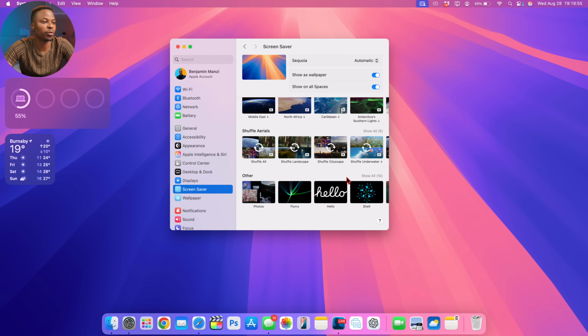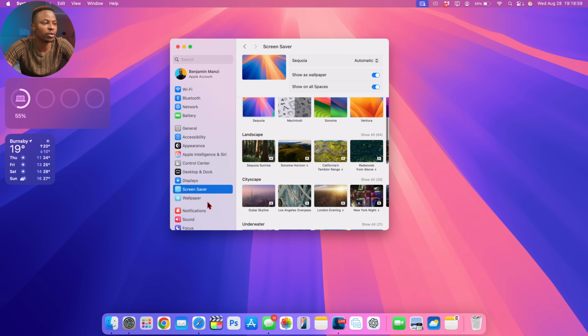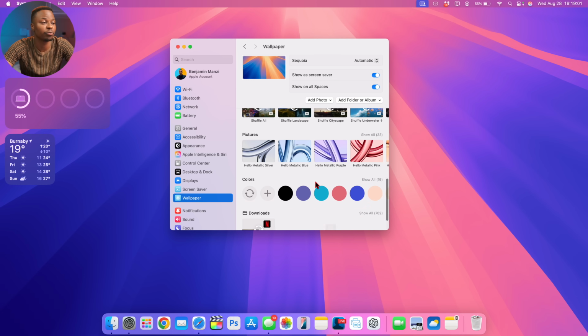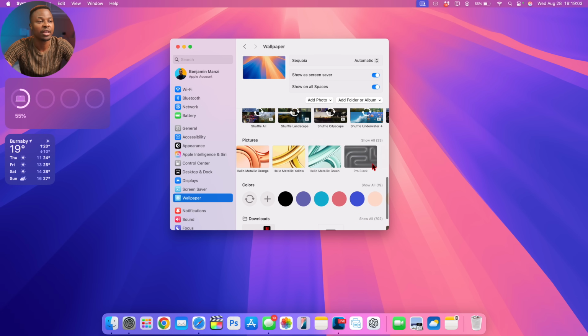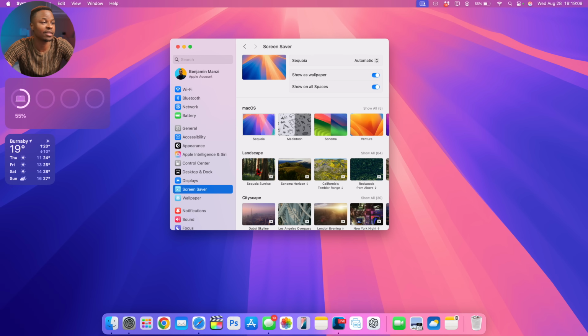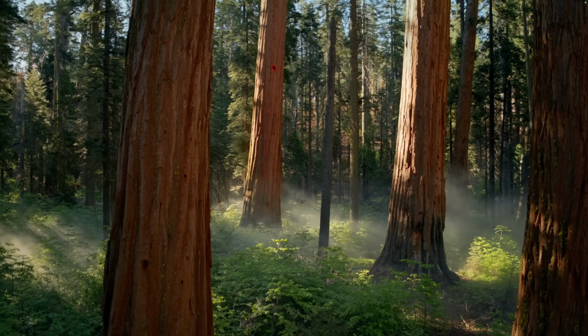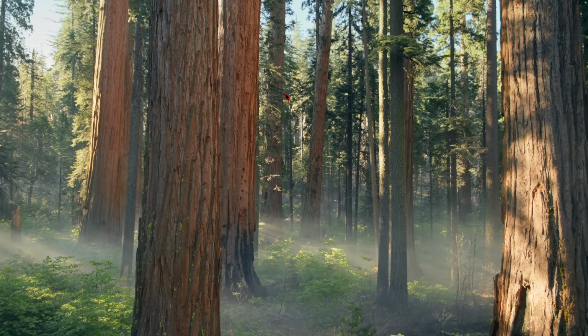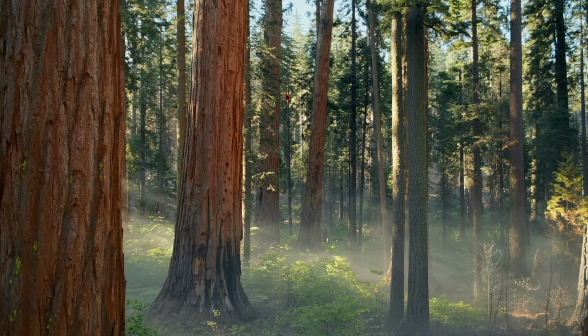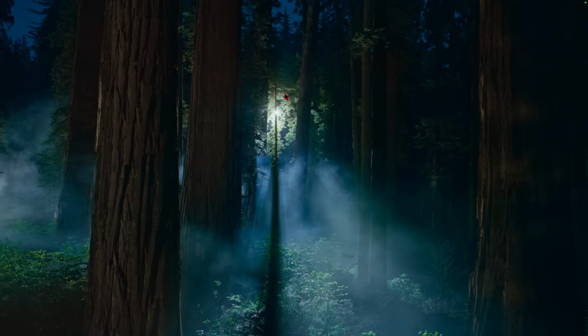On macOS 15.1 as well, just like macOS 15.0, I'll be happy to let you know that some of the wallpapers that were removed have also been added. So for example, this Pro Black wallpaper was removed, but it's been added back. And at the same time, they've added different variants of the macOS Sequoia screensaver. So you have Sequoia Sunrise, you also have different Sequoia such as Sequoia Morning, and you have Sequoia Night, which you can see right there.